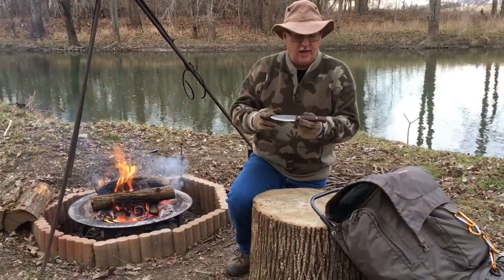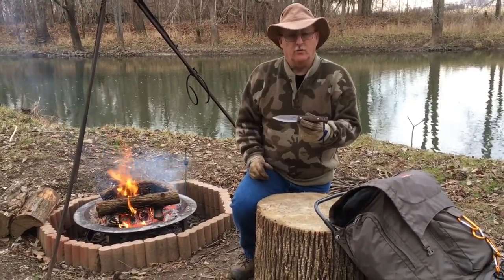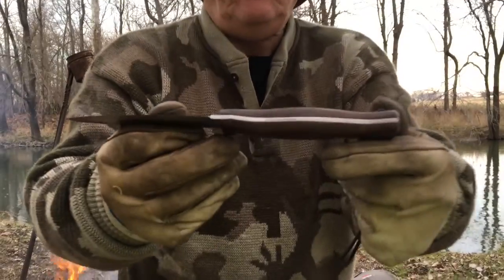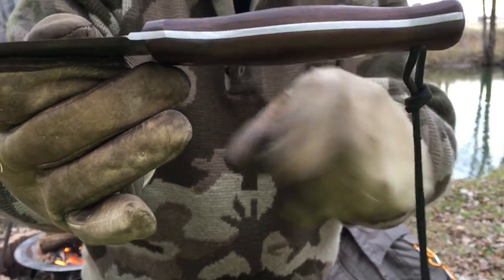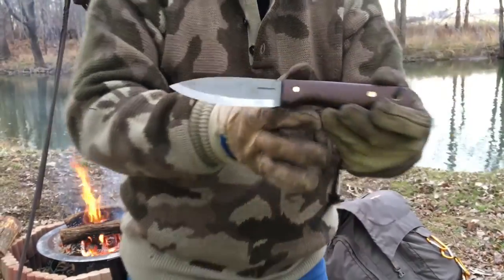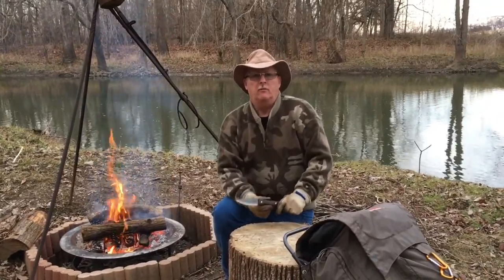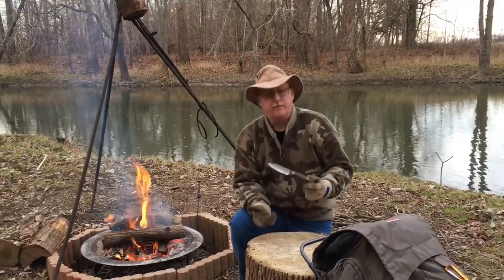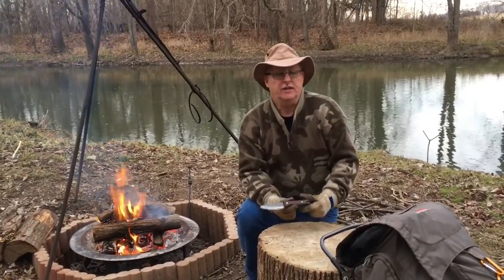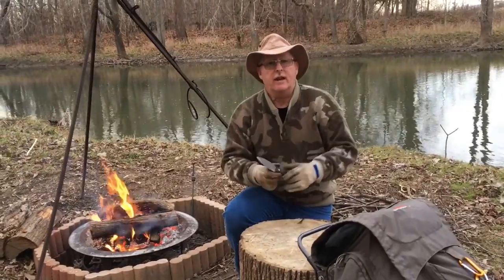The overall length is about nine and a quarter inches, cutting edge approximately four and three-eighths, and the handle about four and three-quarter inches. I like the way the handle is designed — it's got the belly on it that fills the palm of your hand, a bead-blasted finish on the top of the blade, and I like the Scandi grind. I bought it from a place called Baryonyx Knife Company, and for an extra seven dollars they'll put a real fine edge on it and go through a seven-step inspection process. If there are any flaws, he'll send it back to Condor and make sure he sends you a good one. So if you're interested, check it out — he'll do you right.